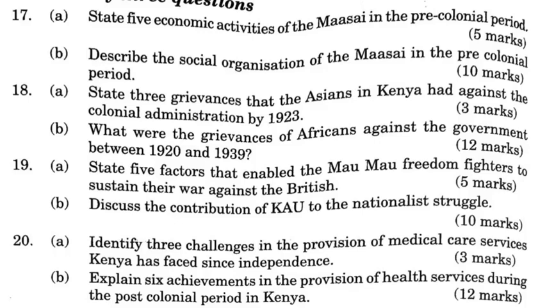The Olaguanoni organized raids and shared the loot. The Ilmuran lived separately in the manyatta, where they were drilled in military techniques. Members of the same age sets were in the same age grade up to 15 years. From junior warriors they progressed to senior warriors and finally to senior elders. The Maasai believed in one God, Enkai, the creator of the universe. They offered prayers and sacrifices to Enkai.